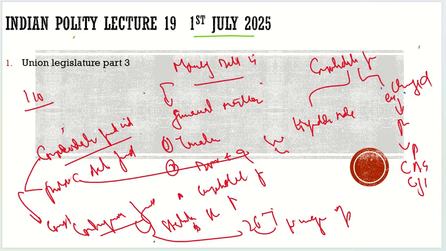With respect to expenditure made, if you want to take money from it, you need Parliament's approval. But in the expenditure charged, no approval of Parliament is needed. Here Parliament has to do nothing. In the expenditure charged, Parliament does not play its role. In the expenditure made, Parliament's approval is very much necessary, for example, appropriation bills.